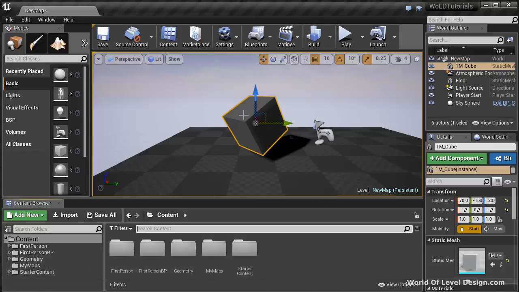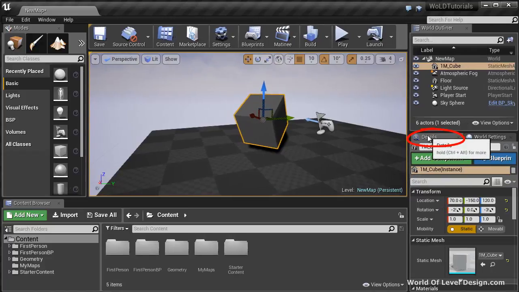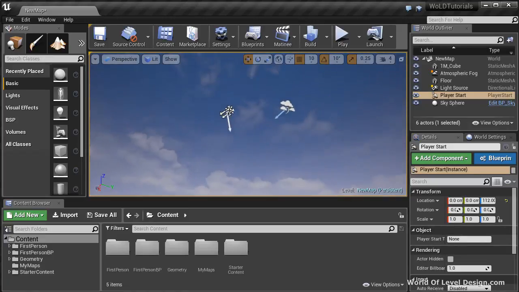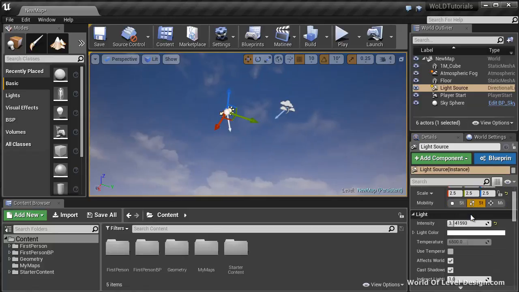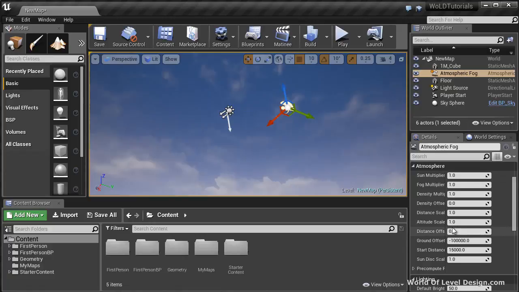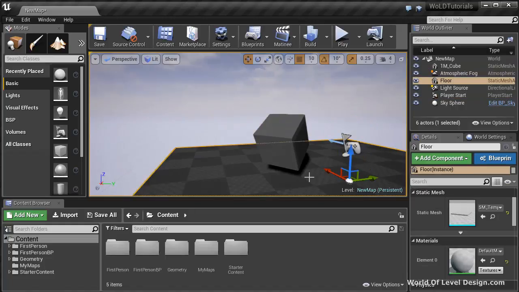panel. So if we select this cube, the static mesh, on the right hand side, right here on the bottom, you will have details panel, and it will change depending on the type of object that you select. This is where you would set different settings for that actor. So if let's say we select this directional light, through here you can change the intensity of this light, change the light color, and a lot of other options for that light. Choose atmospheric fog and you can change what that fog functions like inside the level. Same for static meshes, player starts, or any other actor that you select.